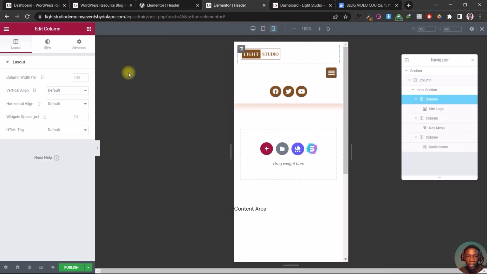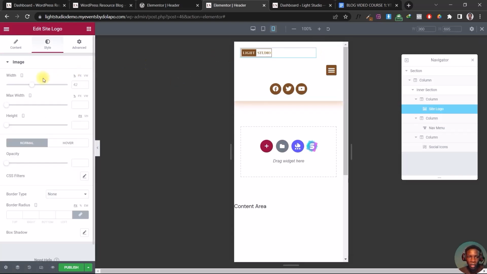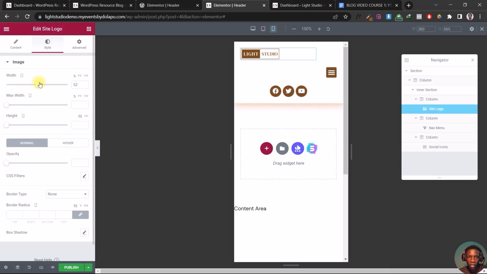So you can just click on edit here. So in this case, we want to put it as 80 here. Then we can increase the logo a bit. So just click on the pencil there. Then increase the logo a bit. Let's say 53 or 50. Let's see 55. Let's just put it 55. Let's see. Okay, so this is it here.